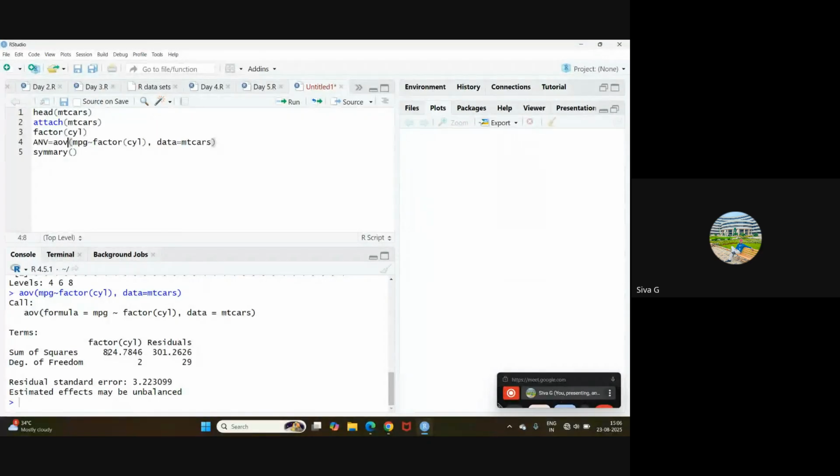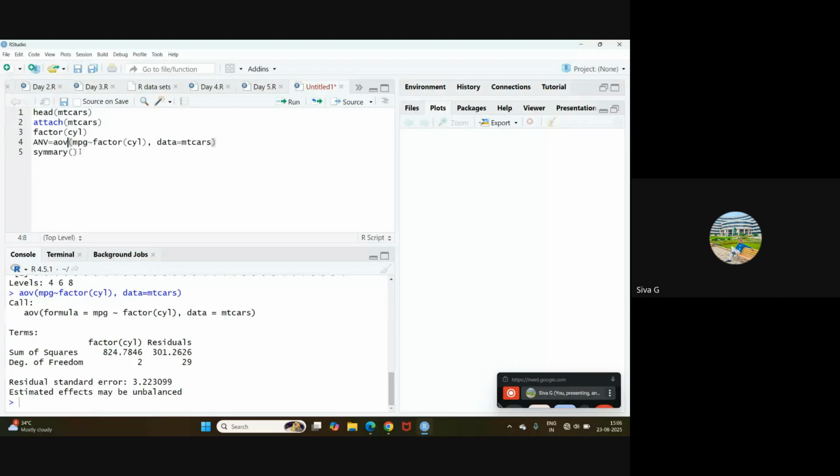We can explain this output, what we are getting from this ANOVA model. But generally, in every theoretical framework, ANOVA means we have the full ANOVA table, and from that table we know how to give interpretations. Using the residual sum of squares and degrees of freedom we can also give interpretations, but in any statistical textbook we directly get the ANOVA table, and from it we give decisions. That's why, instead of explaining this output, I'm going directly to the ANOVA table.